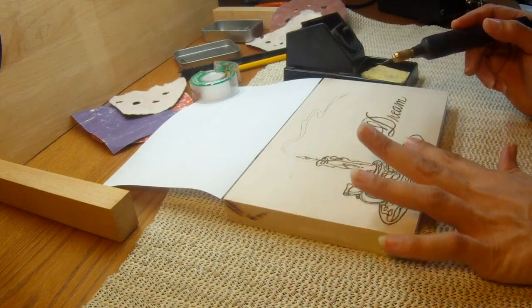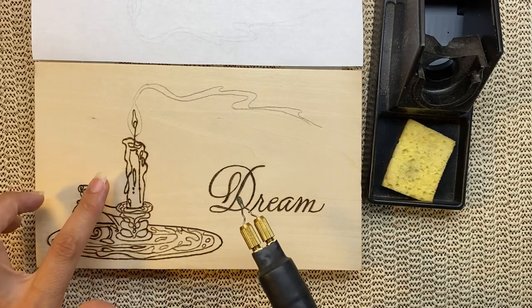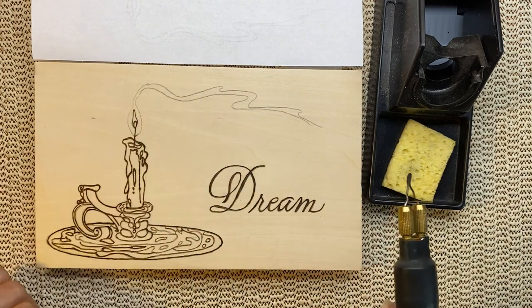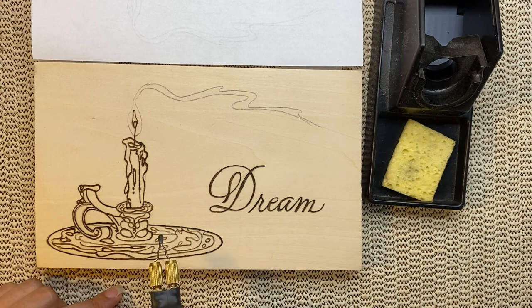We'll start in a non-visible area down in the saucer again, and then when we're comfortable, we'll come in here and make some of this shaded. So let's see. I'm gonna come in here.